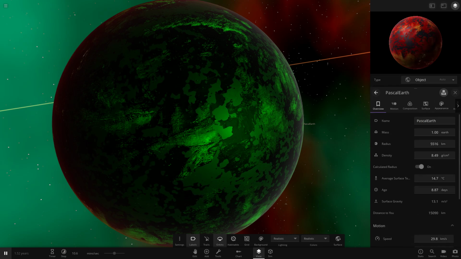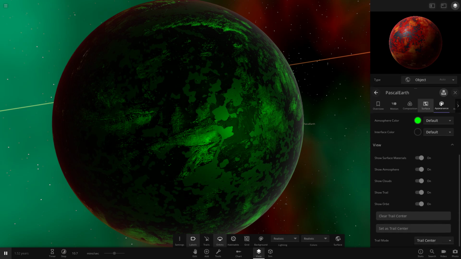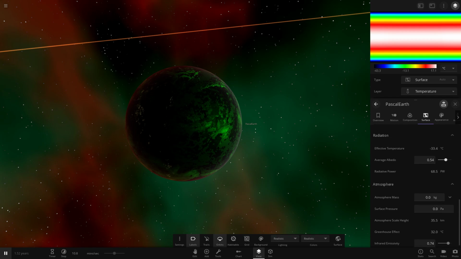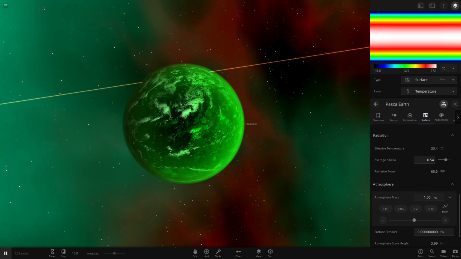Okay, so how are we doing? 0 degrees. It's getting cold, so we need to warm it up. That is looking really cool, I have to say. So, albedo. We're going to lower that. Ooh, a bit glitchy. Interesting. It doesn't seem to want to have... Yeah, that is weird. Oh, no, the atmosphere disappeared. Okay. There we go. That's what we want.